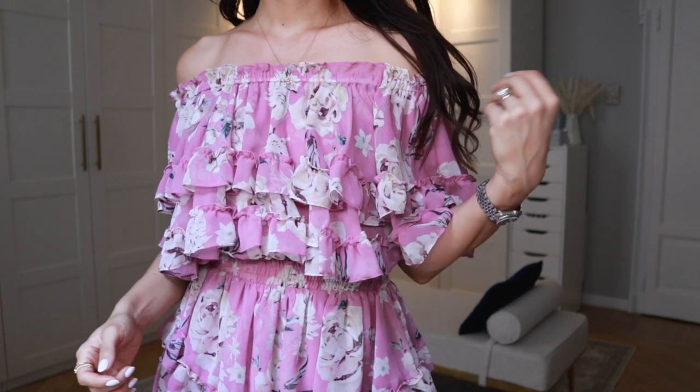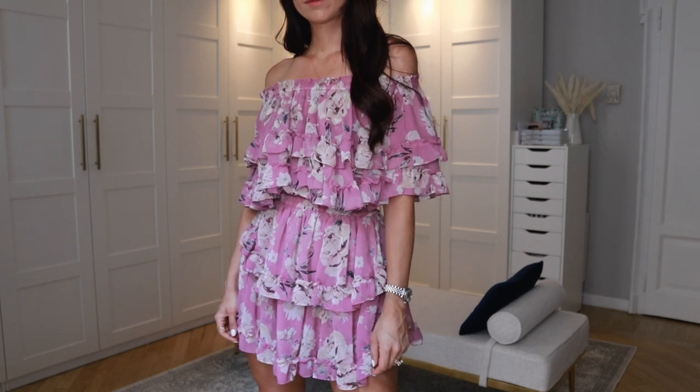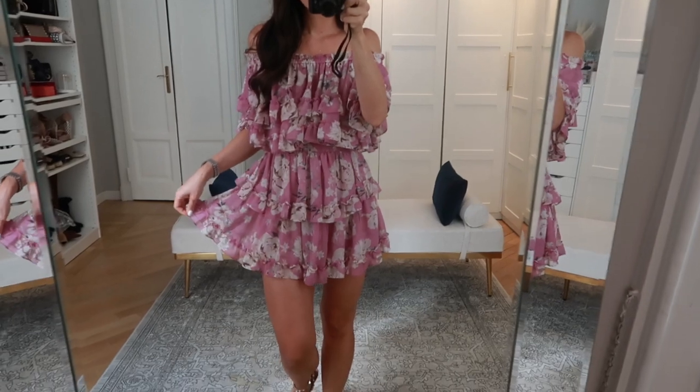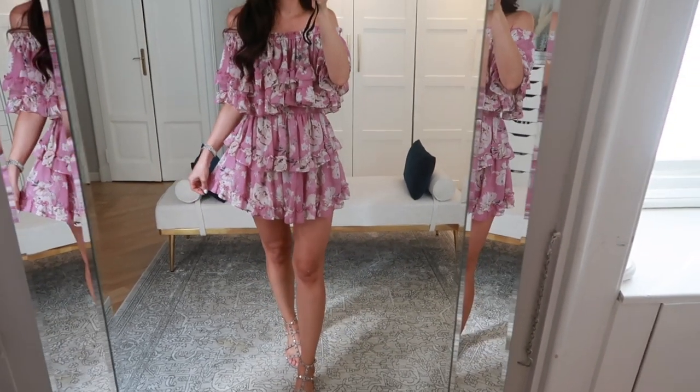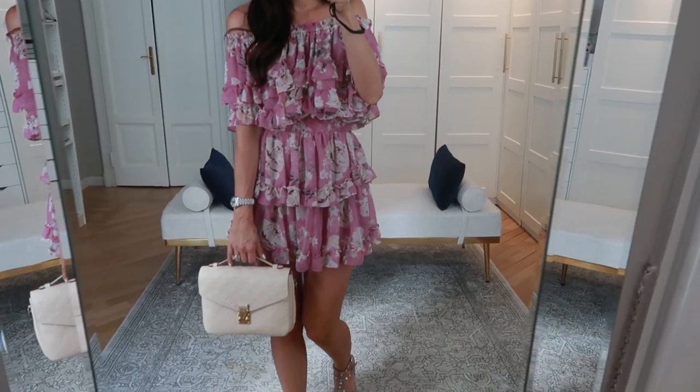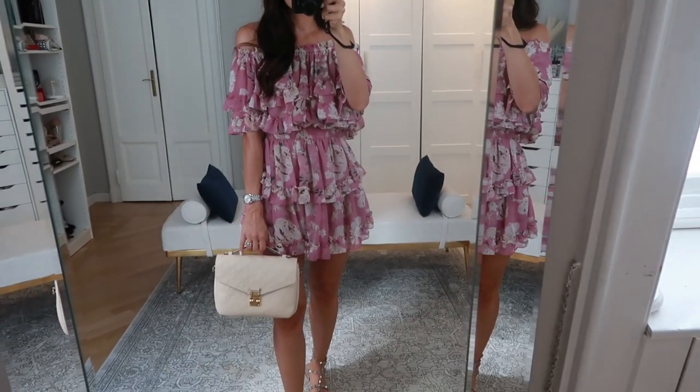Just when you thought I was finished with that dress — I actually got the same one in a different color! This print is so pretty, so feminine, so girly — pink with flowers. These two dresses are probably my favorite style for the summer. They're also off-shoulder, and I love all the ruffles and how flowy the fabric is. This one I paired with my new Valentino sandals and a white handbag. Pretty much any handbag color could work — camel, black, white, or even blue.